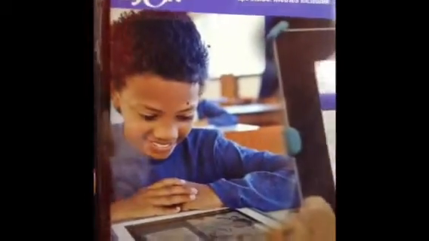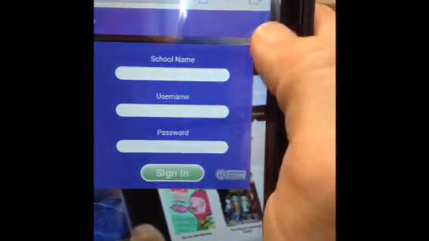And the school's internet filter is going to filter out anything crazy that kids are going to try to look at. High school kids are a different ball game, we all know that. But Myon comes in here, and we can log into Myon using our department's credentials there.